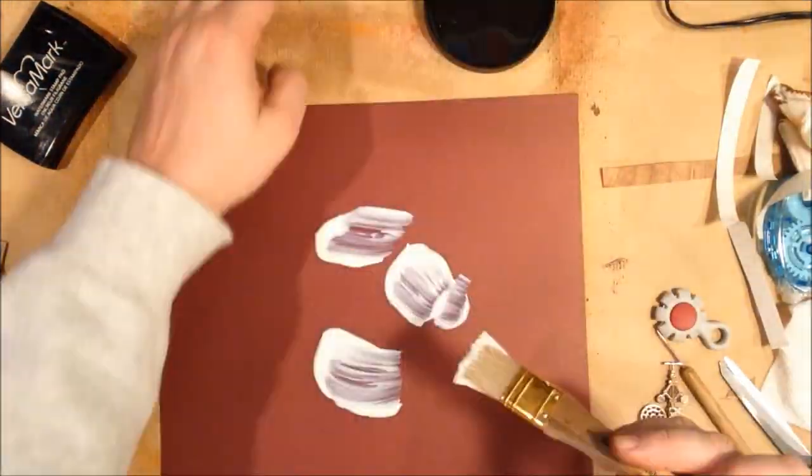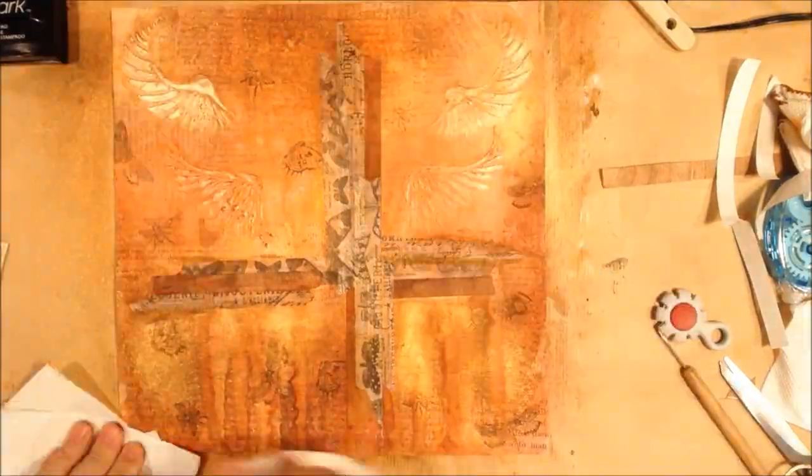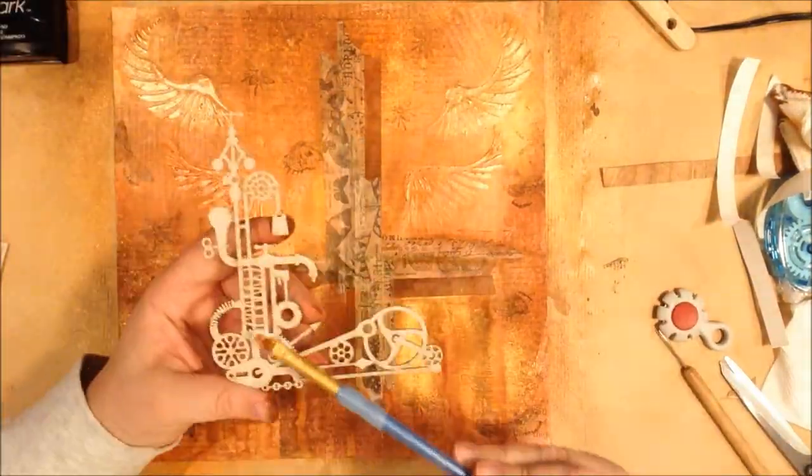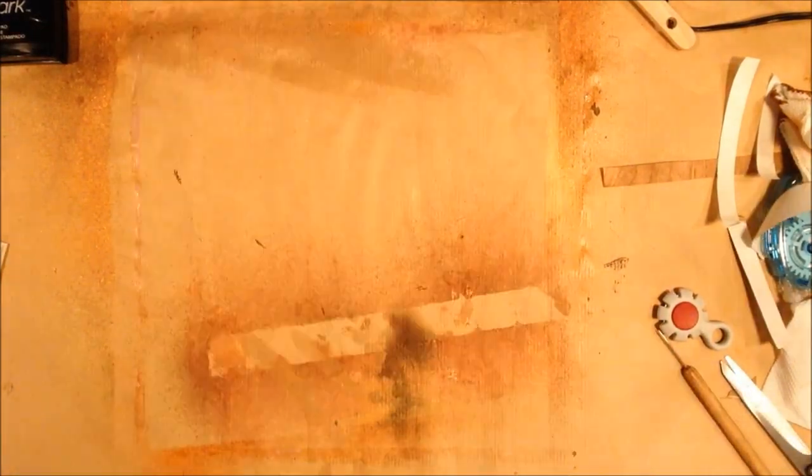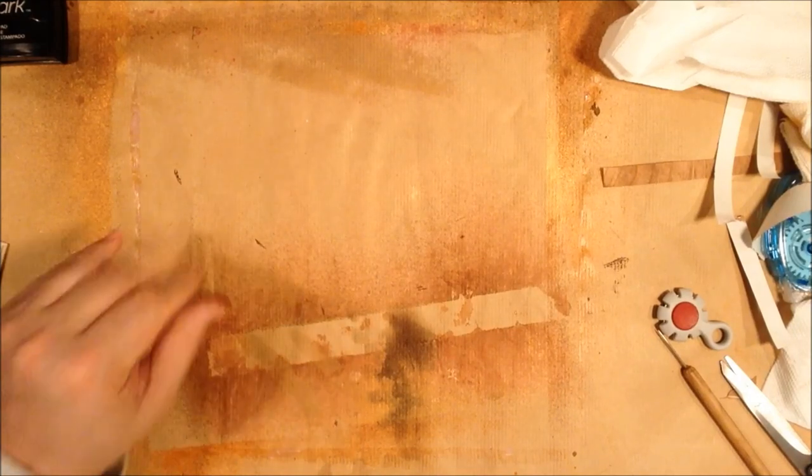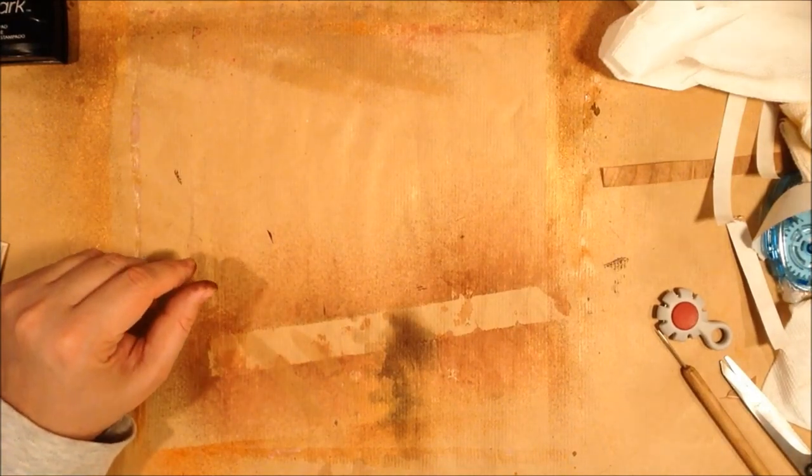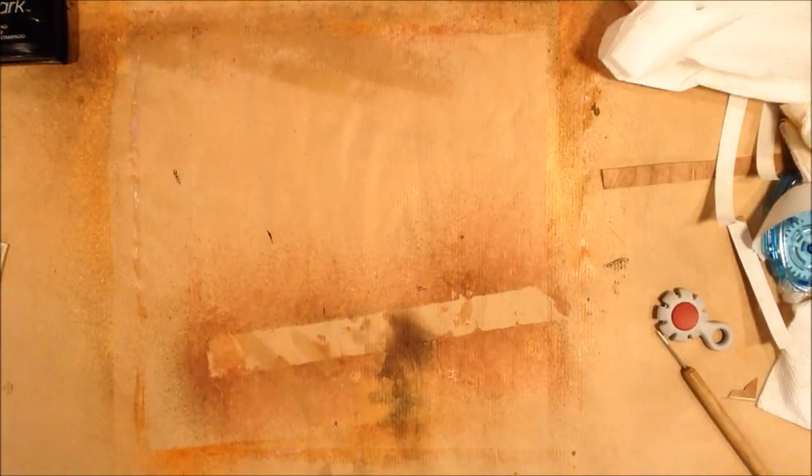And just starting to adhere things down. Now I like to adhere my pattern paper to just a regular piece of 12x12 so it gives it some extra strength and prevents the sides from curling. And then I'm going to adhere these other chipboard pieces down with some of that Prima Multi Matte or that Matte Gel Medium. Just adhering those. And then I have a little visitor who comes in. This is my kitty cat Apollo who likes to check out what I'm doing when I'm crafting. So he wanted some attention. And you get to see his little face here real quick.